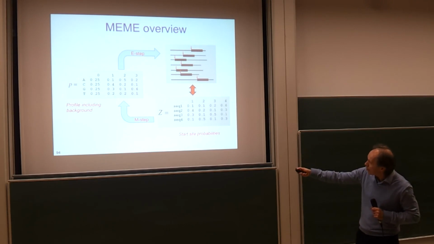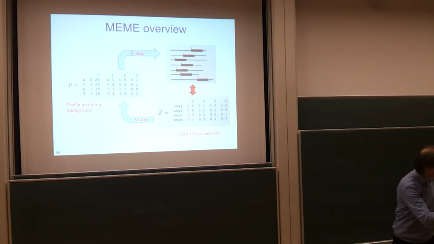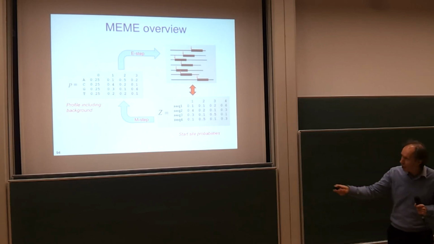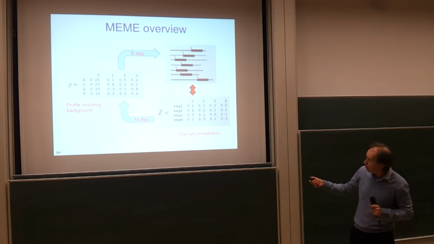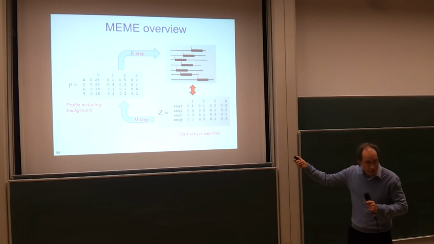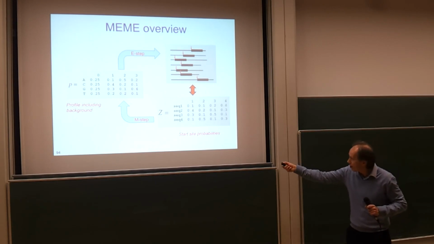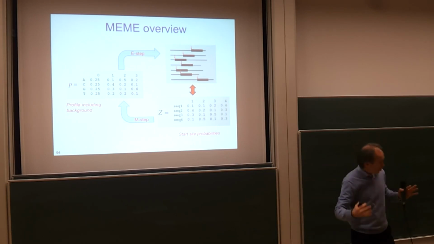The hidden bit is, given these numbers, where in the sequence would be the best position to start that motif, which is described by this profile. How is that done? That's a choice of the makers of MEME. They check the probability that such a motif would start at any of the positions until the end. These probabilities are normalized to add to 1, and then this distribution is used to find the best motif.